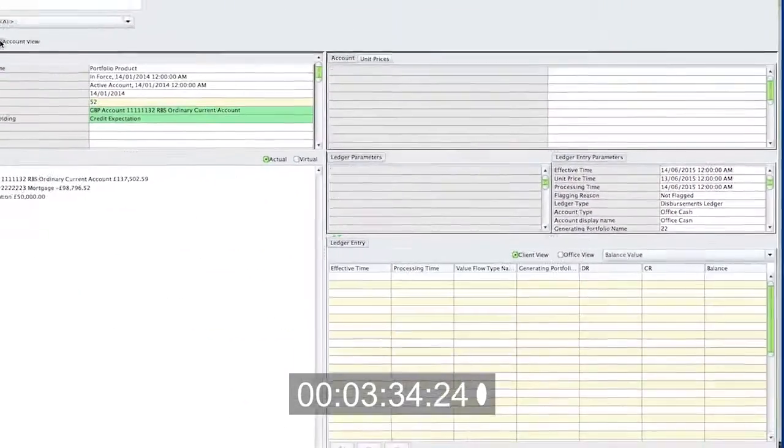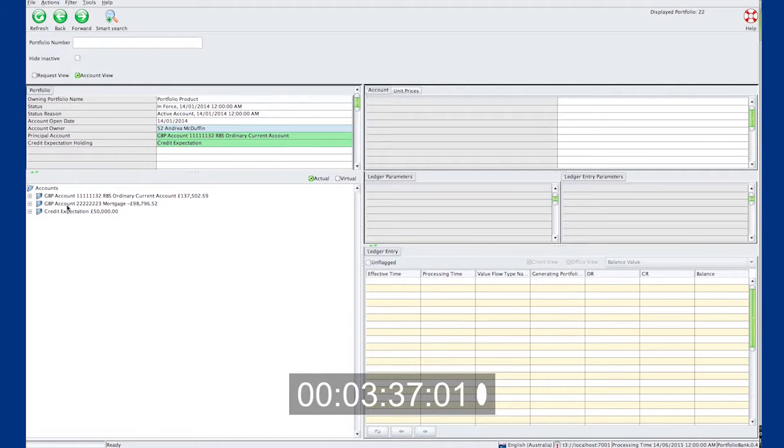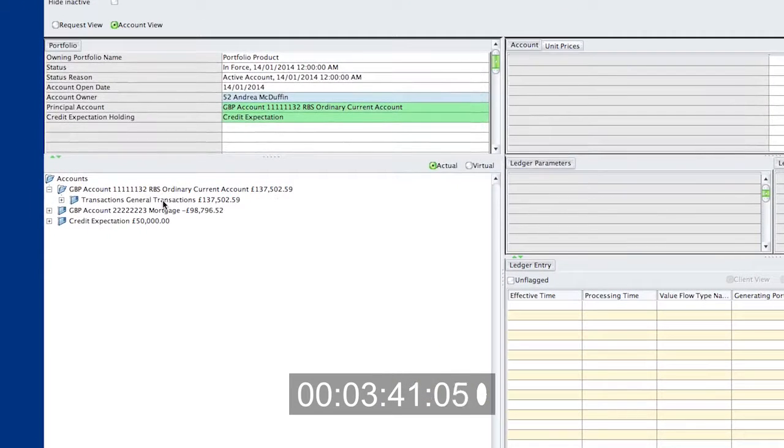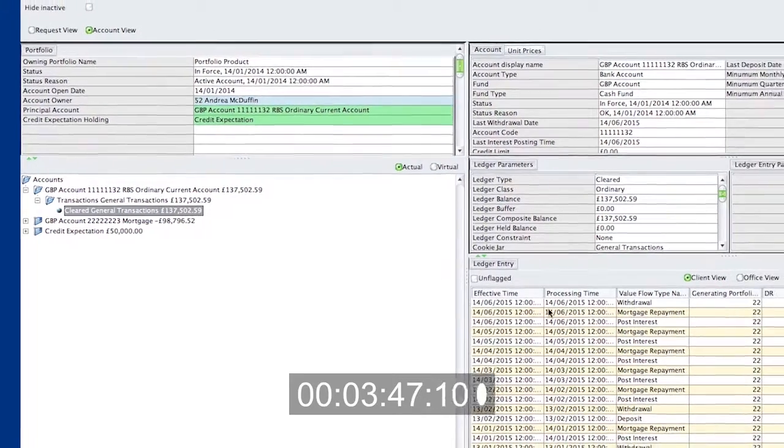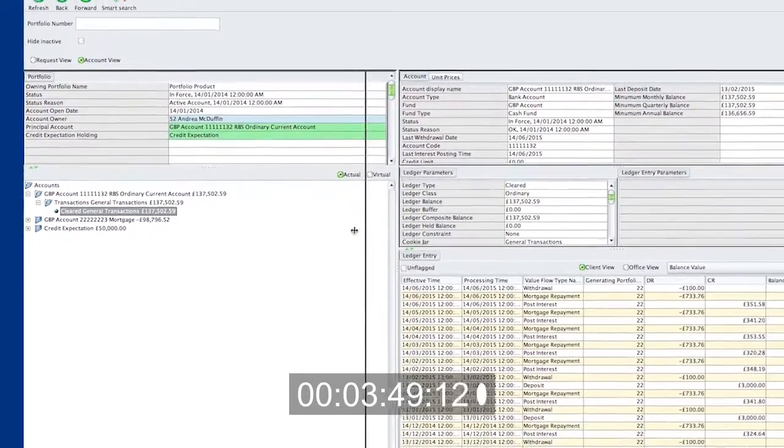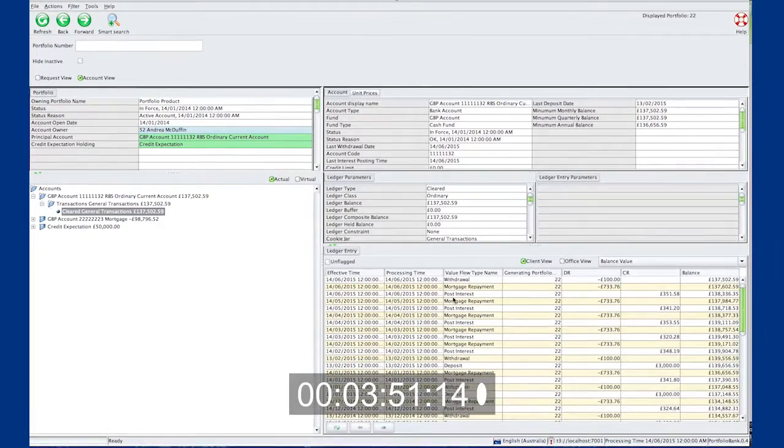In the account view of the same account, we can see that we have a big healthy balance here of £137,000, and all of the transactions that contribute to that particular balance interacted through the request are recorded here, so we can recover exactly how we got to this particular balance at any one time. And we like to think of Core as this universal source of truth, running real time, self-balancing, which we can change in a relatively agile way.